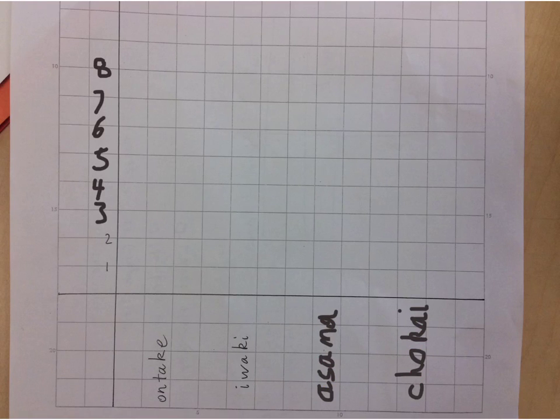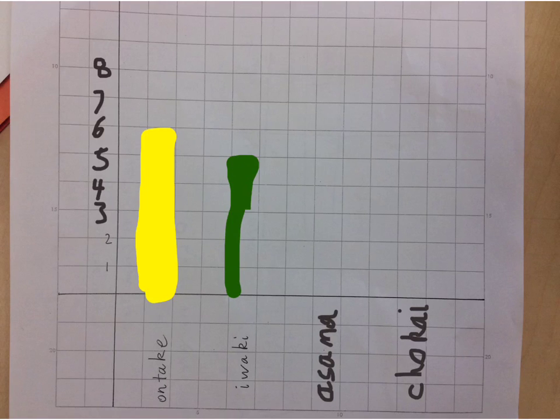So I'm not even sure because I didn't finish my T-chart, but let's say Ontake we have 6 Ontake. Then you'll fill in Ontake to 6, but I don't know if that's right or not. And then Iwaki, let's say that there's 5 Iwaki. Then you'll fill in up to 5 Iwaki, but I think there's more actually. And just finish your graph like that.